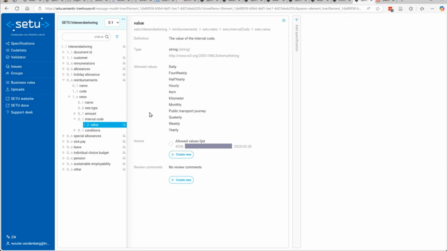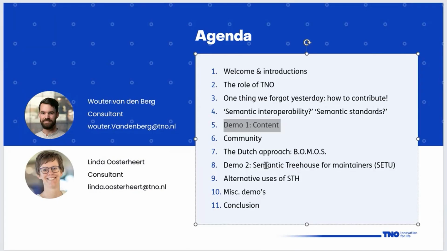We have a lot to show still, but I guess you have seen the core, the basics of Semantic Treehouse. We have the content here that we want all involved to agree on, and we have the interaction with the community through issues. That's again, I think, the core. And I will show you later also a very important tool to help the community actually implement the model, and that is the validator. But that's for later. All right. Demo 1 was the content. I think we have some more gas in the tank to continue, don't you think, Lisa?